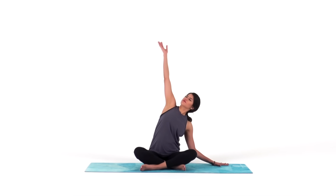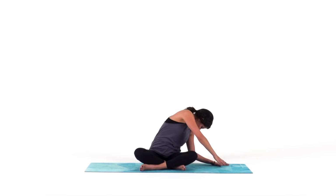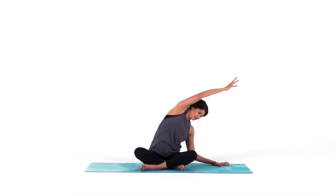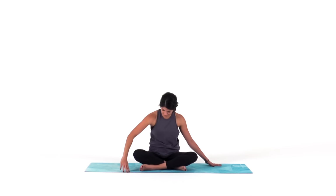Big inhale. Exhale as your right hand comes down to touch your left. Drag it across one more time. Big breath in as you reach up. Exhale as you lower down and drag it across, and then we'll switch sides.